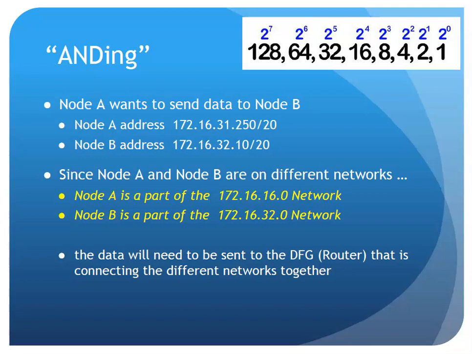And again, this is what routers are doing in the blink of an eye, snap of a finger. They're doing this to go, oh, this belongs to this network. It looks it up in its routing table and passes it out the appropriate port. Next one, boom, belongs to this network. Looking at the routing table, pass it out the appropriate port to move it on its way. That's what your routers are doing.